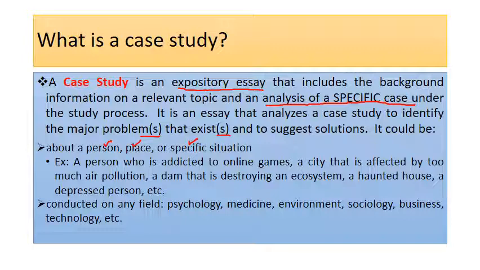For example, it could be about a person who is addicted to online games and would play for 12 or 13 hours straight. It could be about a city that is affected by too much air pollution, like Beijing or Beirut. It could be about a dam, a place where water is stored to produce energy, that is destroying an ecosystem. You hear a lot in Lebanon nowadays about the dam of Bisri.